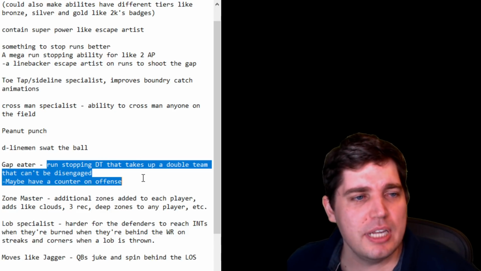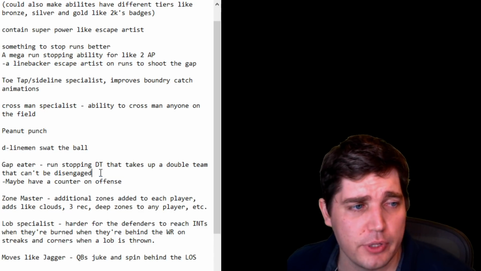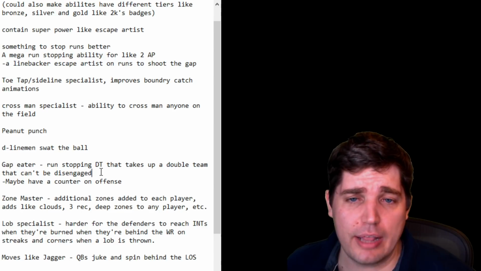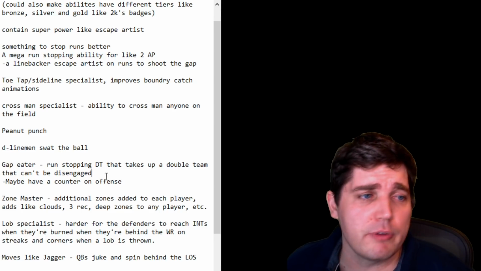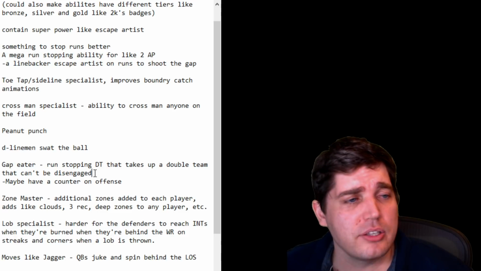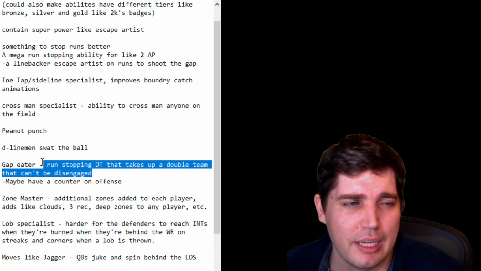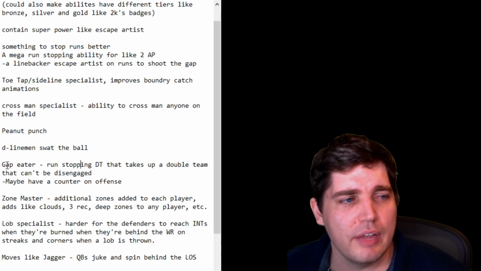Gap beater. Run stopping DT that takes up double teams that can't be disengaged. You can maybe have a counter on offense for this, too. But this is a really great idea. This would be perfect for the grave digger, for those big legendary run stuffers of the past. Just run stopping DTs, not pass rushers. I mean, I guess if Warren Sapp's a 99 overall, you can go ahead and give him the ability.